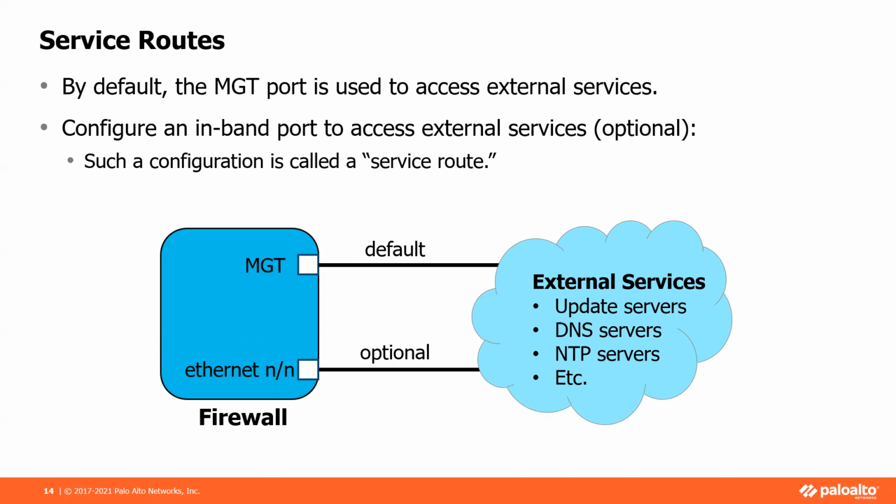So you would set up these service routes. You can set up different ones for update servers, DNS, NTP, whatever. You can set up different Ethernet interfaces for that. A lot of times you have an internal Ethernet, external Ethernet, DMZ Ethernet, and something else, right? And these devices have multiple Ethernet ports available to them. Let's see here.